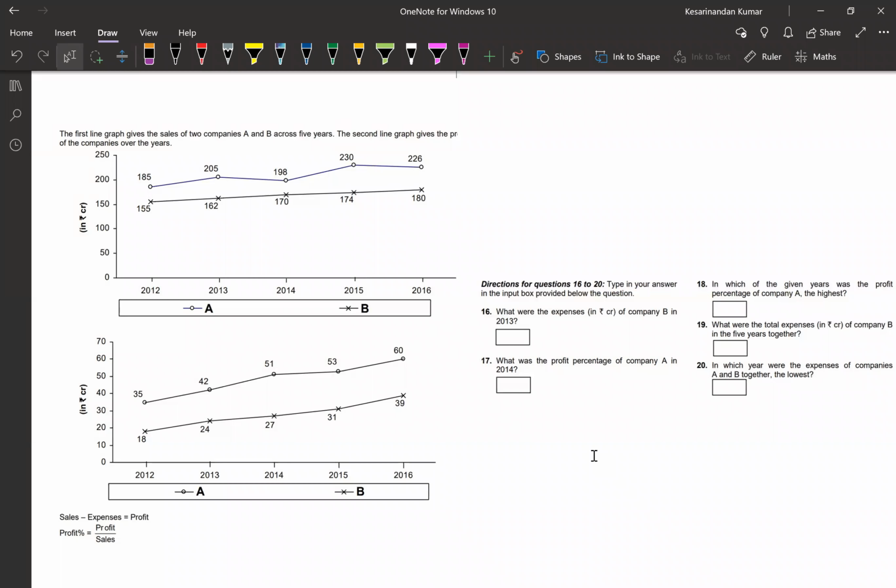And this is a subjective question, so calculations have to be on the spot. I don't think it requires any further explanation. And do remember the hint I had given you in the previous set for the sixth question. It will come in handy. There are still very few variables here, but it might save you a few minutes. Kesri, the second graph shows the expenses or profit? It shows the profit. Okay.